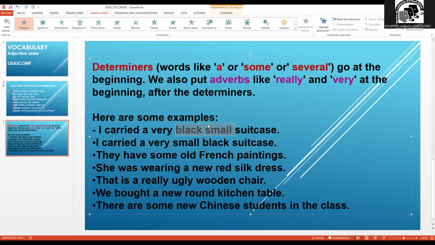Because the correct order is like this: first the size, and then the color. So you have to respect the correct order of the adjectives. So let's continue with practice.